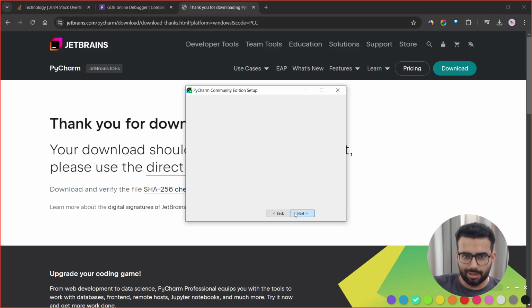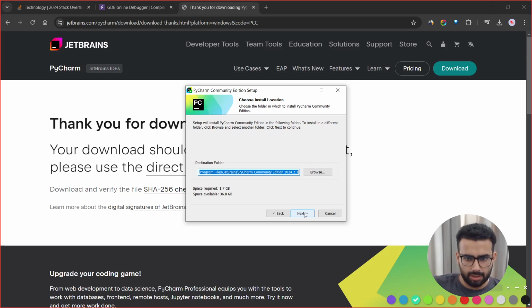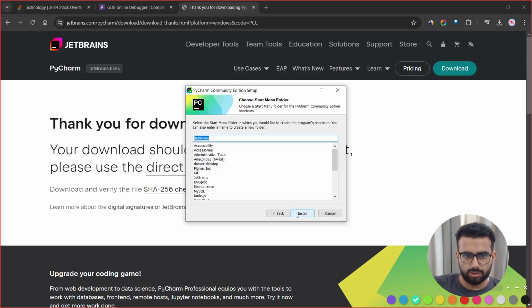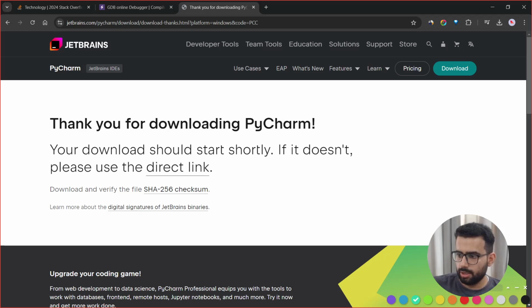After this, I'll click on next. Now it says next again. Don't worry about it. This is simple. Next, then next again. That's the location. And here you should, according to me, click on this one, and then you should click on next. It says, do you want to install? Yes, but of course I will not because I have already installed it. Once you are done with this, you are good to go. It will practically create everything for you. And once you are done, you will be ready with PyCharm.